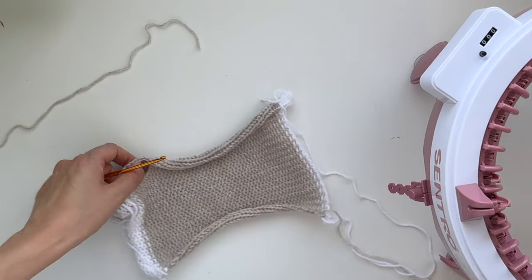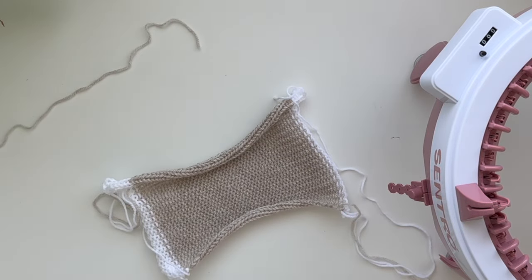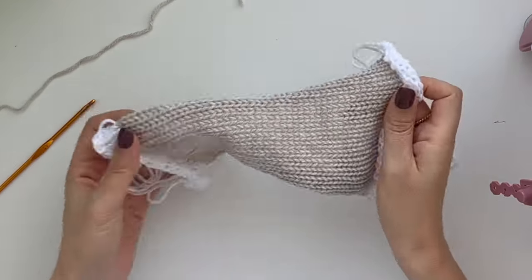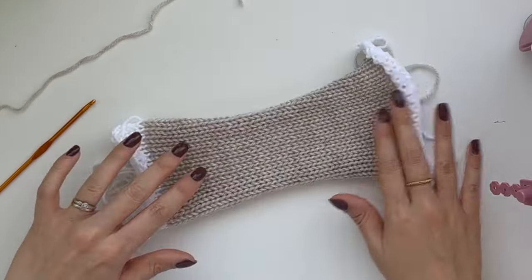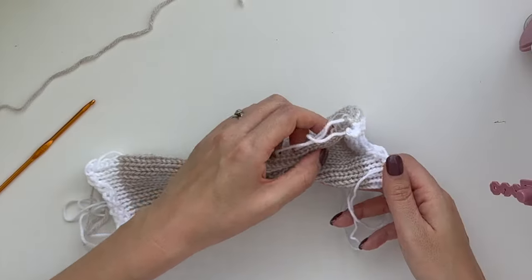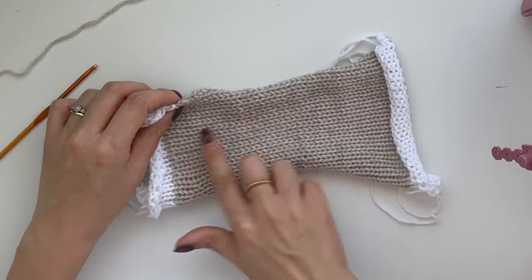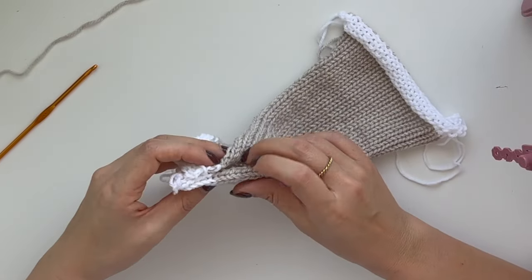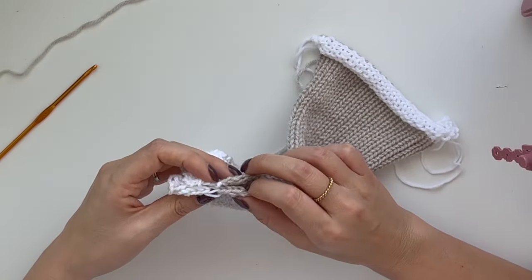You can also use a darning needle, but I just like this better because it's neater and nicer. So we're going to do a bit of stretchy on here and just make sure it looks nice. The way we're going to sew it up is inside out. That's the front side. So we're going to put these two together like this.